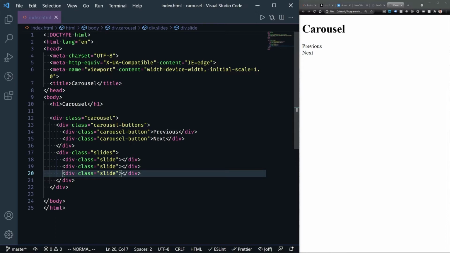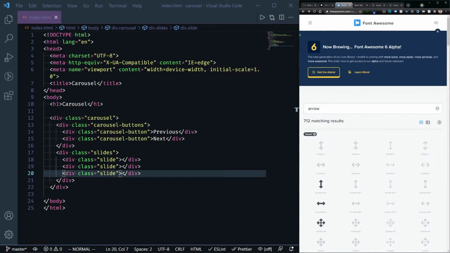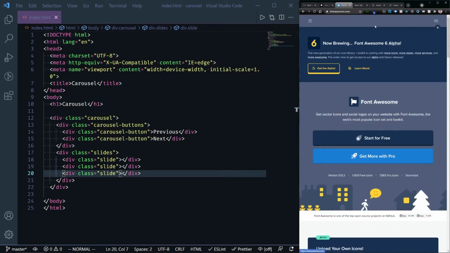So before we move on to the CSS, I would like to get the icons here. So I'm actually using Font Awesome, which I think is pretty cool to use for things like this. Even better would be like using an SVG icon, I think, but we're not going to do that for this simple tutorial. We're just going to use Font Awesome. So what do we do? So we can go to the Font Awesome website. Now I've already opened it up here.